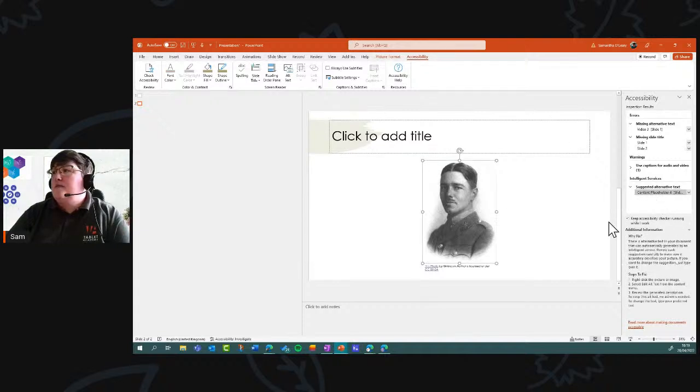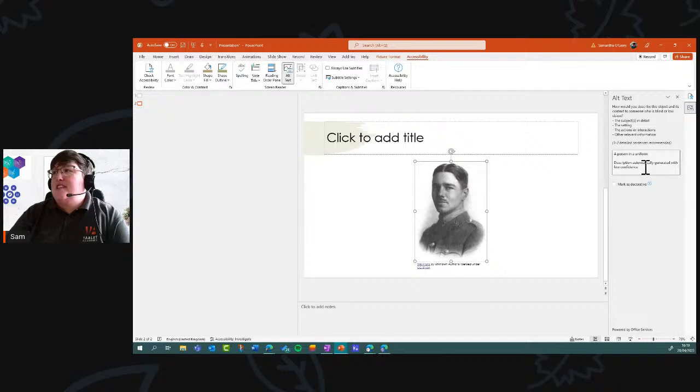In fact, what I'll do is just edit the alternative text here. We can see that the alternative text comes up for the artificial intelligence as a person in a uniform. Now, actually, I want the screen reader to pick up who that is. So I would need to edit that text to say that that is Wilfred Owen.